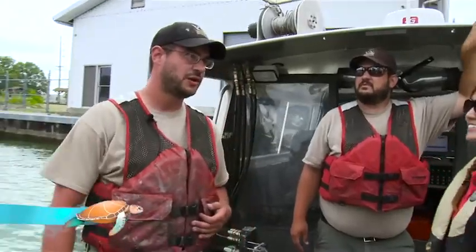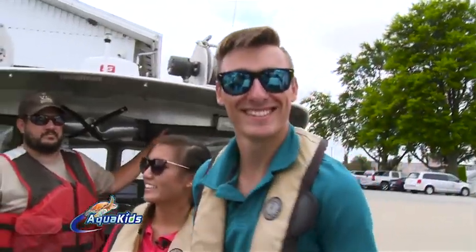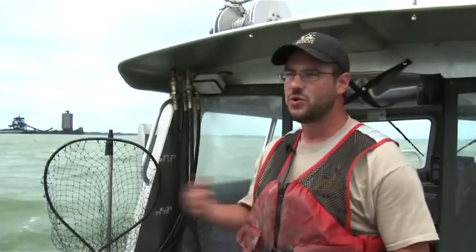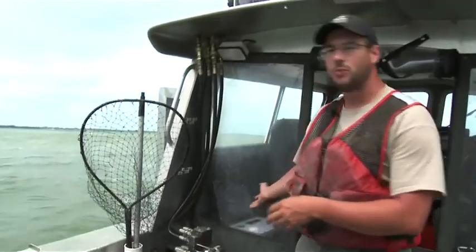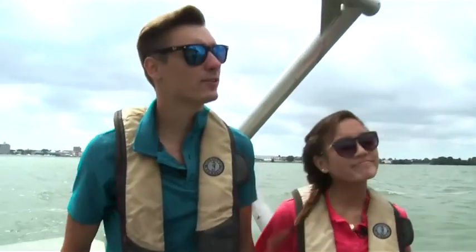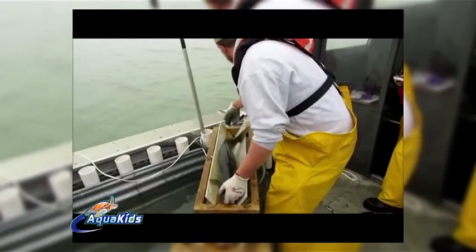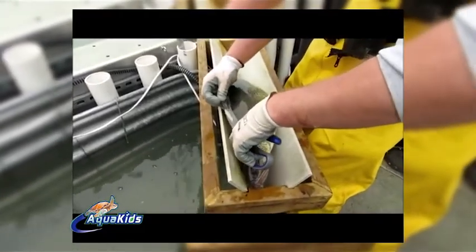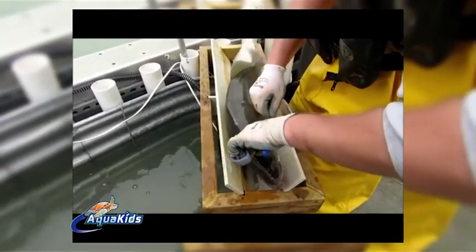We're going to go out into Sandusky Bay here on Lake Erie, and we're going to do some mobile tracking for some tagged walleye. We're also going to retrieve one of the acoustic receivers that's out year-round listening for some of the tagged fish. We're tagging fish throughout the Great Lakes to get a better understanding of where within the lake they're moving and also where they're moving among the lakes. A walleye in Lake Erie could swim up to Lake Huron and be caught by a fisherman up there just as easily as someone down here.